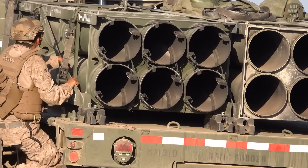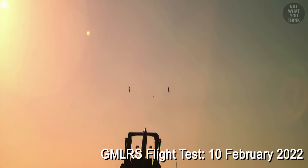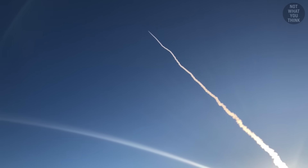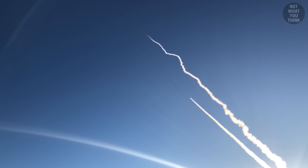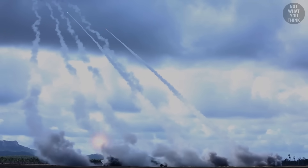If you look closely, there is rifling inside the empty launch tubes. Similar to other artillery systems like howitzers, the spiral grooves spin the round as it gets launched. The spin significantly improves targeting accuracy by stabilizing the trajectory of the round. And as you'll see, the pods with the blue mark are especially accurate.